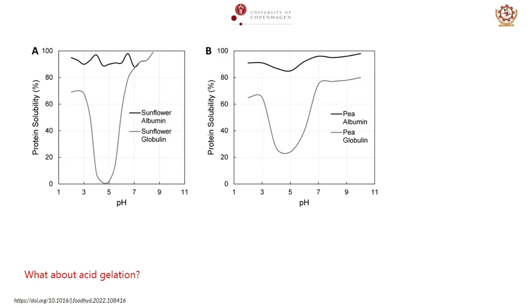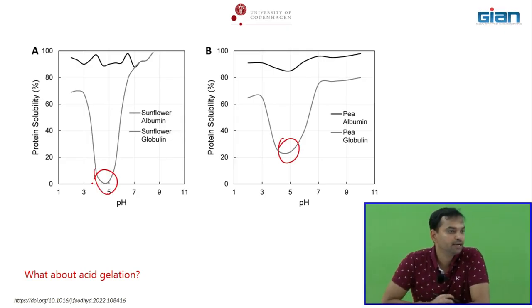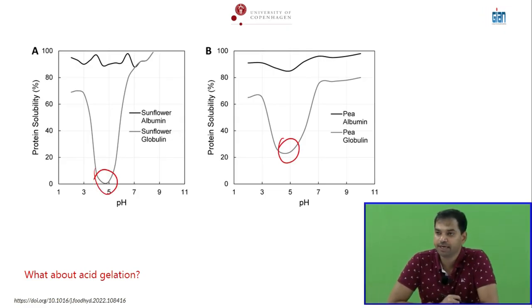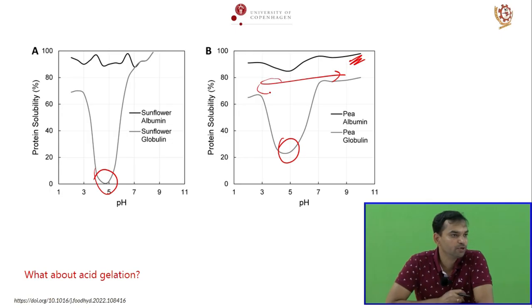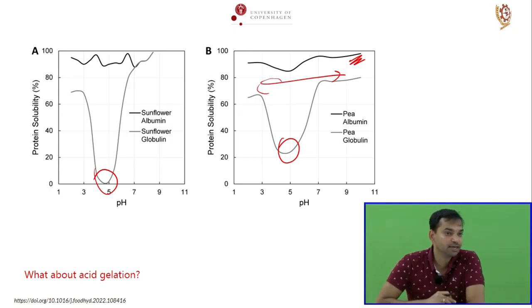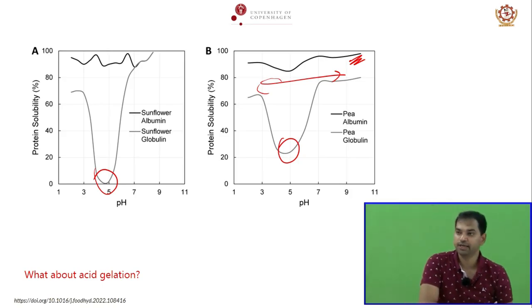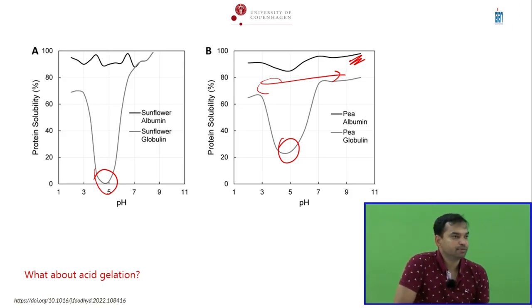Now, we also discussed about this figure. Globulins were really good. They have a sharp precipitation. But albumins, usually they are crazy, right? They have a long solubility range. They don't want to precipitate. In many cases, it's really good because plant foods usually contain water. It becomes more soluble everywhere.